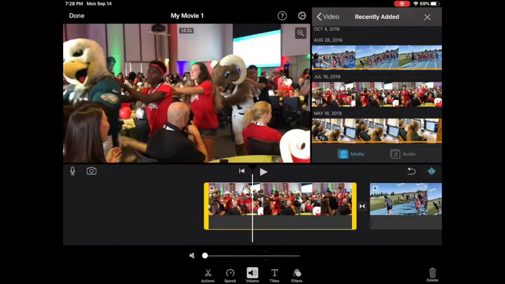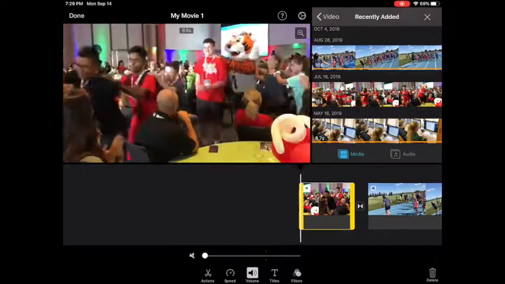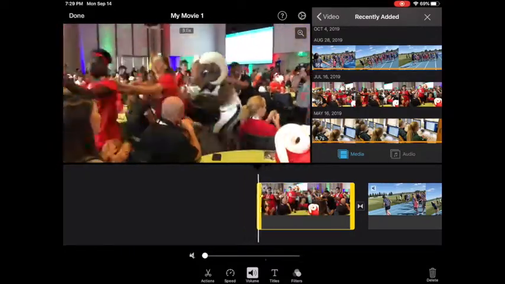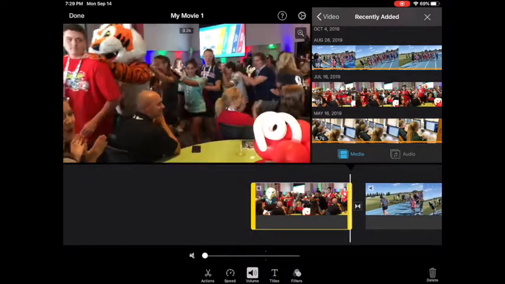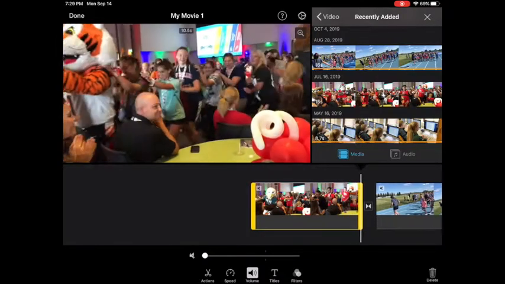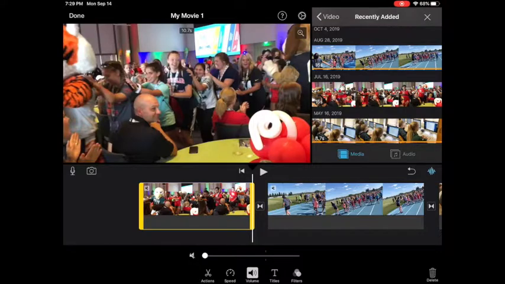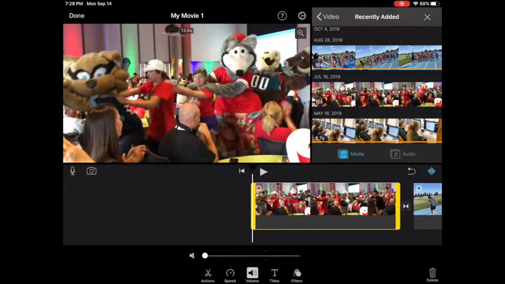You will notice again a yellow highlight appears around the selected clip. We can go to the beginning, the thick yellow line, and if I hold down on that line, I can shorten it up. I am now adjusting the length of my video just by dragging on that yellow line. I can also go to the end and cut off part of the end if I don't want all of this video on here. If you took off too much, all you have to do is go to the beginning and stretch it out.